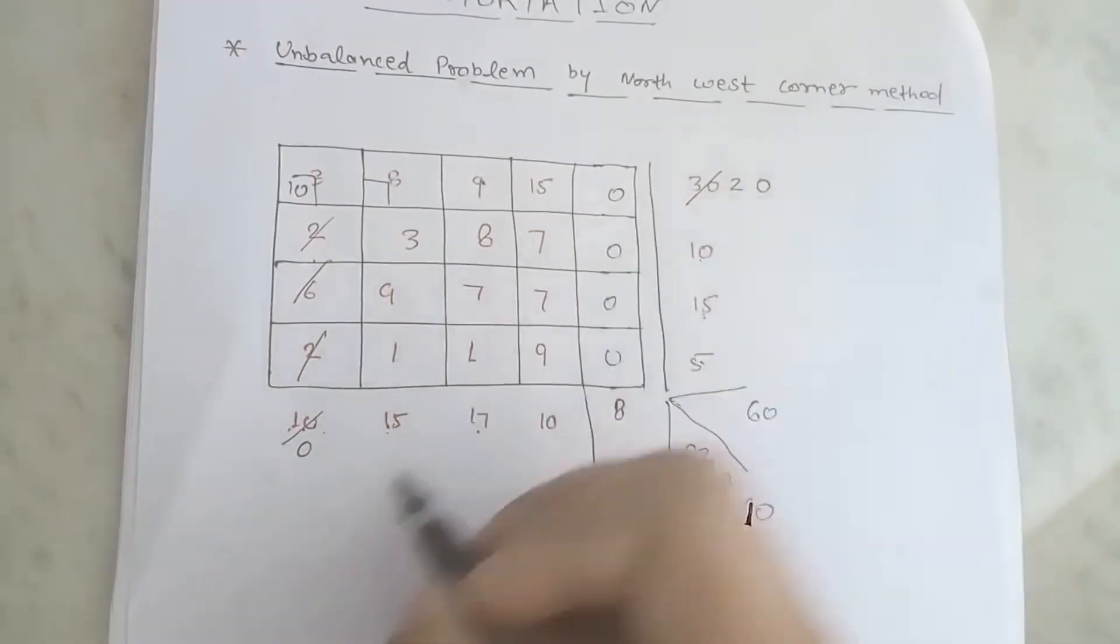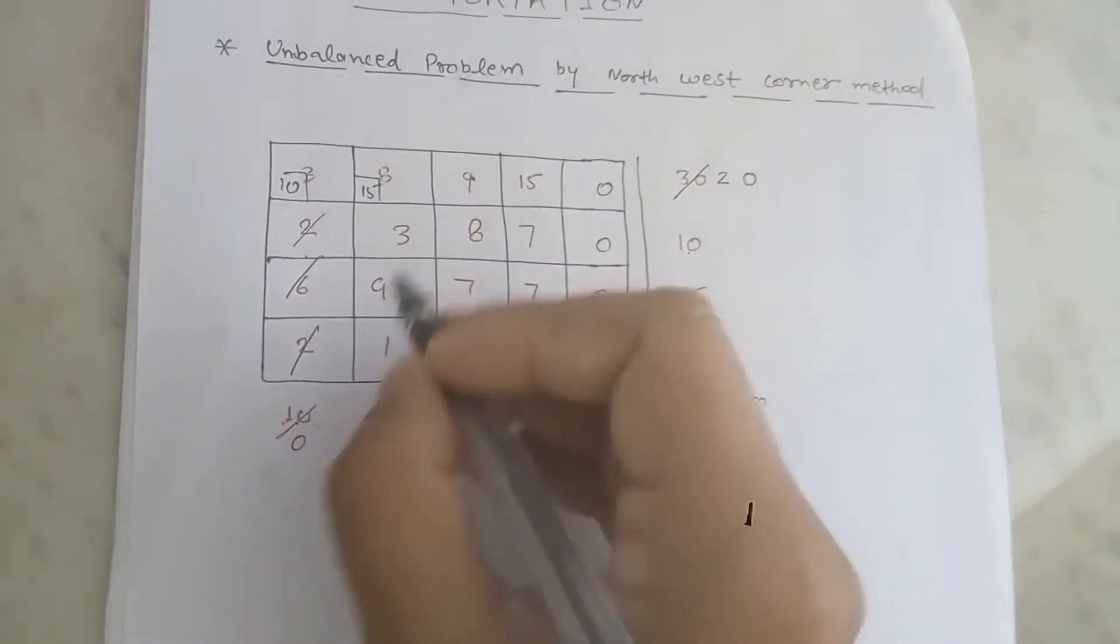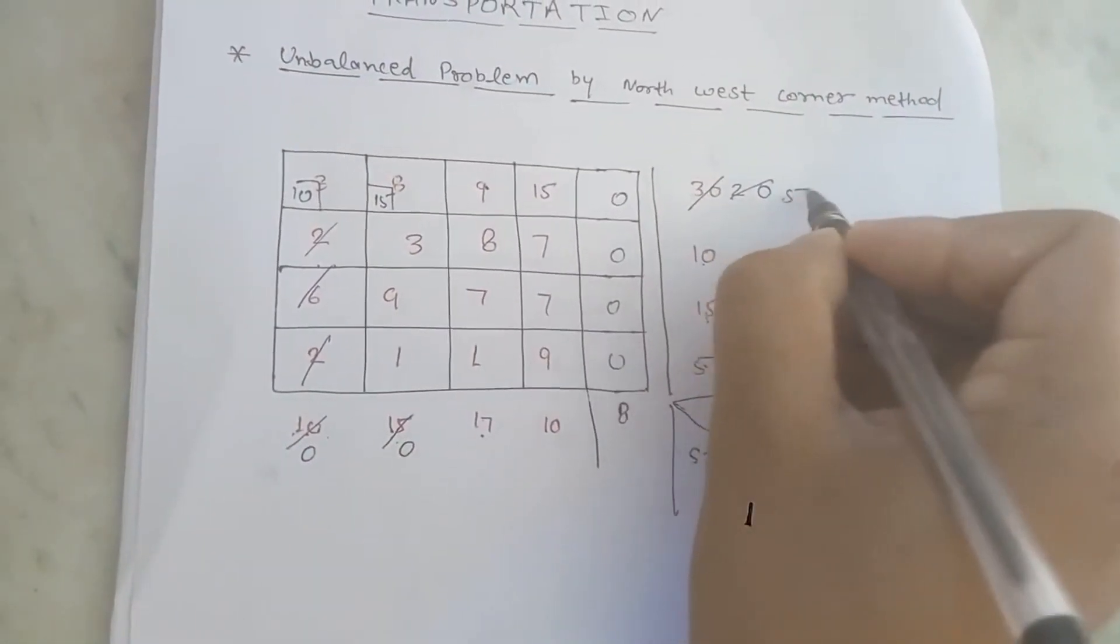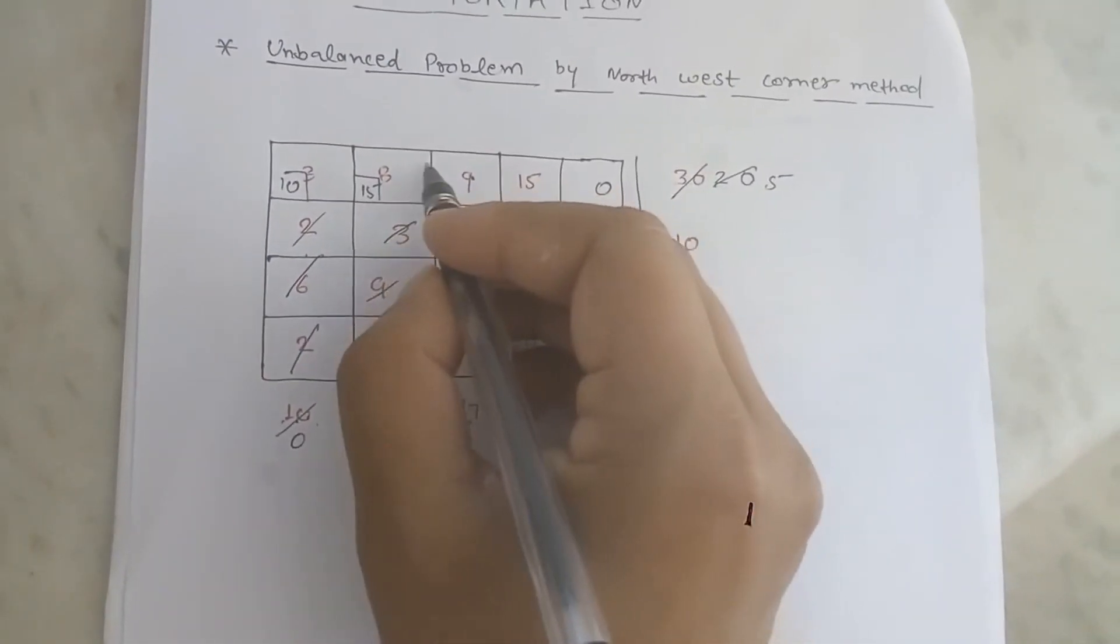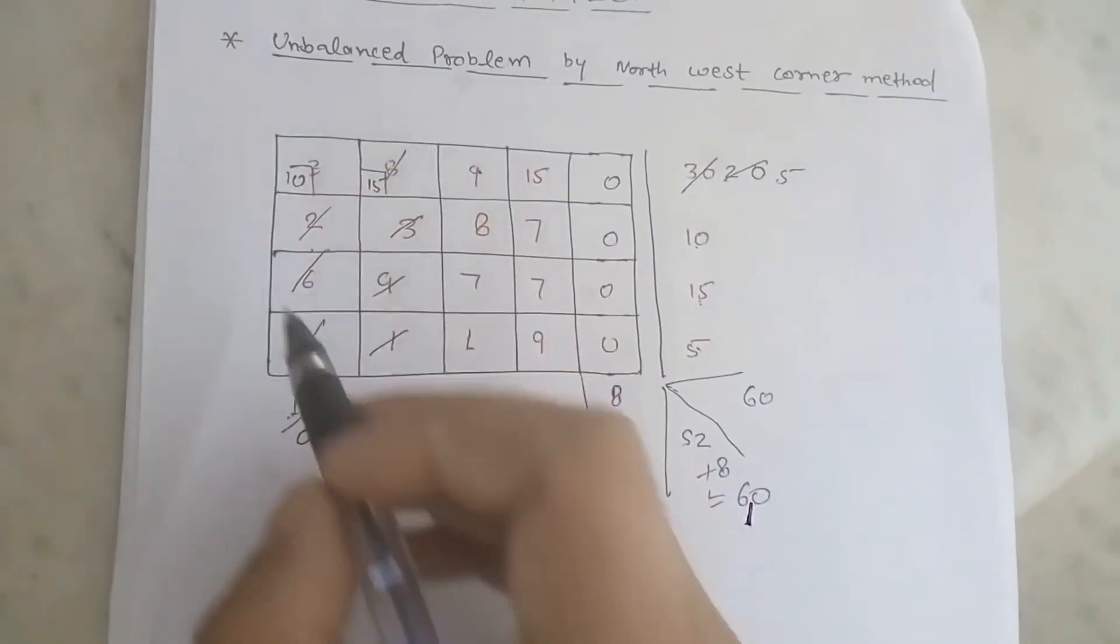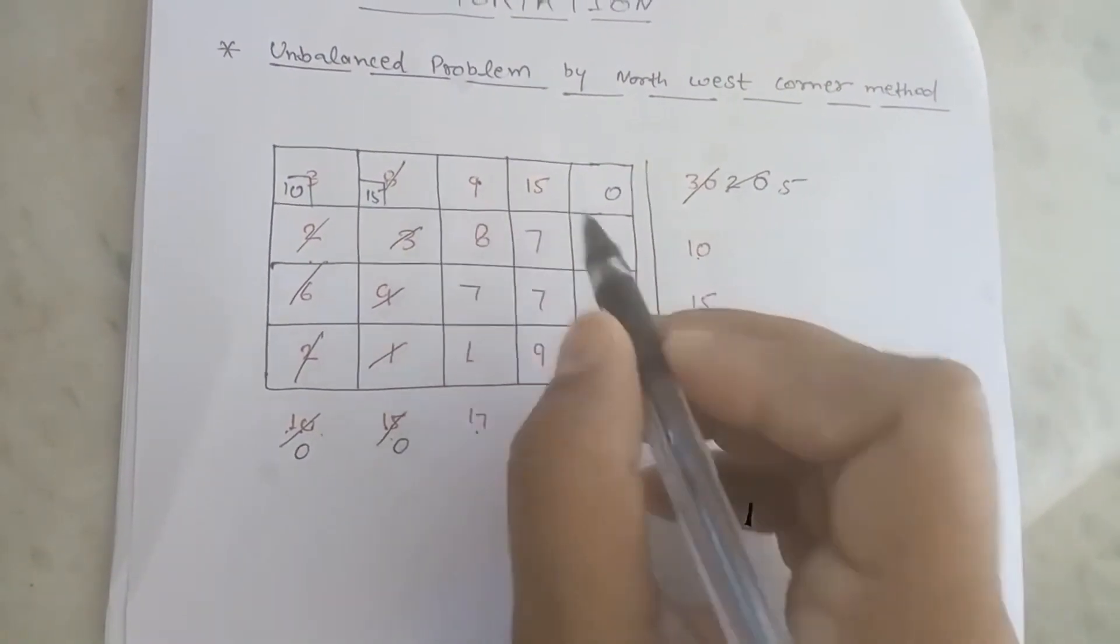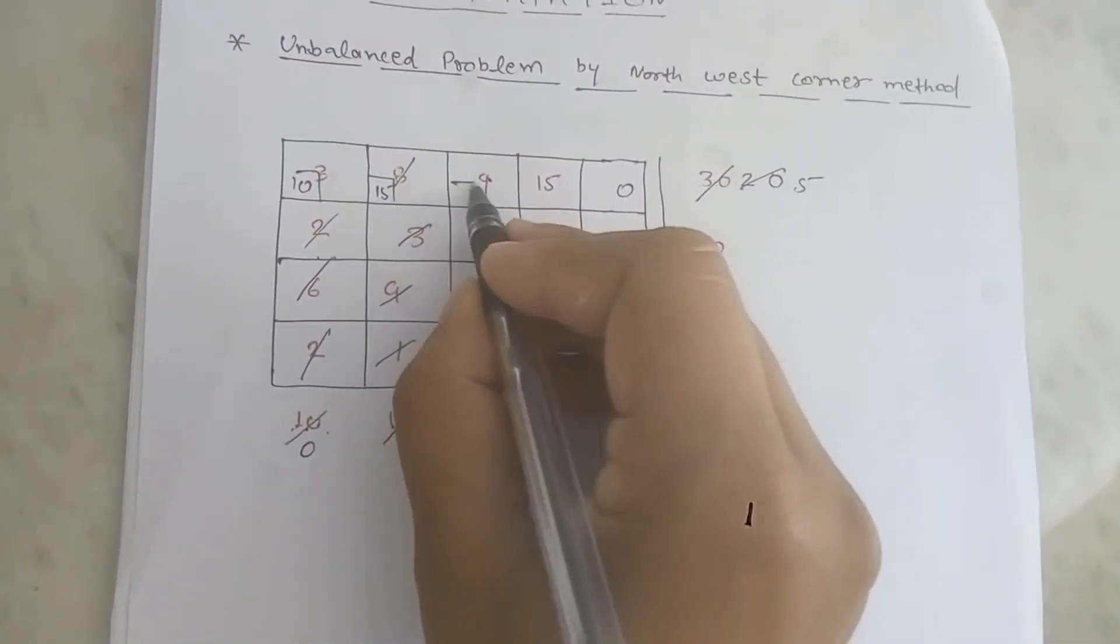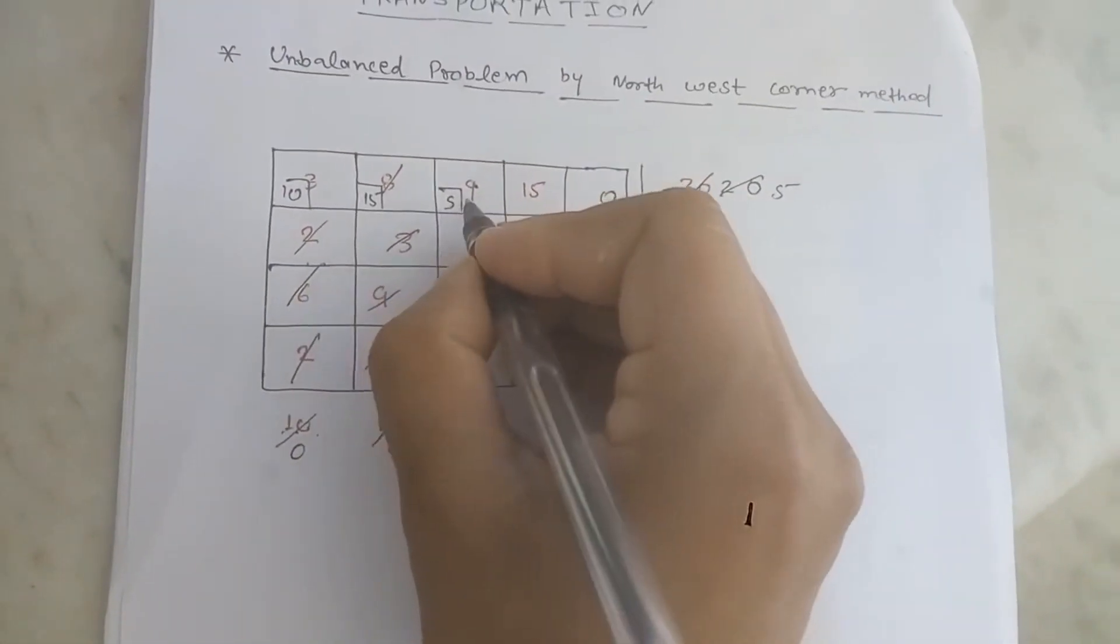There is balance, so we allocate the numbers. We have balance 5. Next column, we allocate 10 plus 15. Now balance 5 is going to allocate 9. Balance 5 and 9, and we are going to allocate the balance.